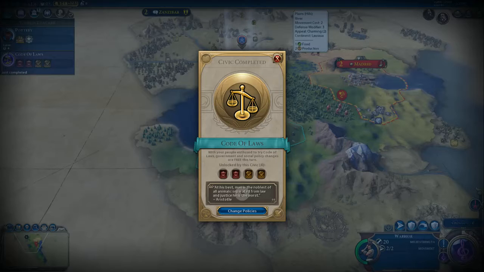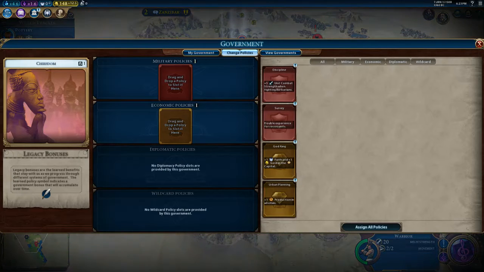And now we can... we finished researching our first civic. And so Code of Laws, which means now we connect policies. Right now we're just in chiefdom. We only get 2 slots. We get 1 military and 1 economic. And these are always the first 4 that you can choose from.